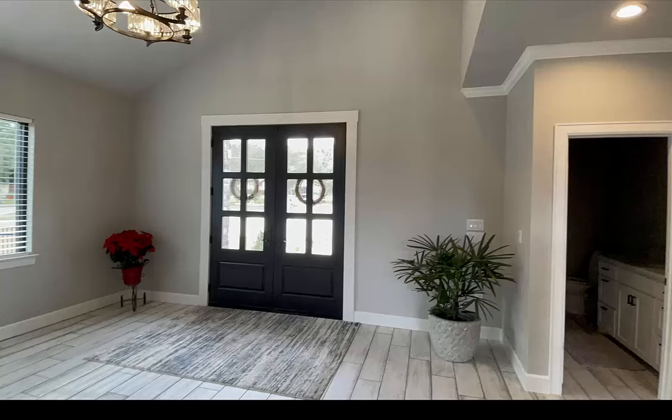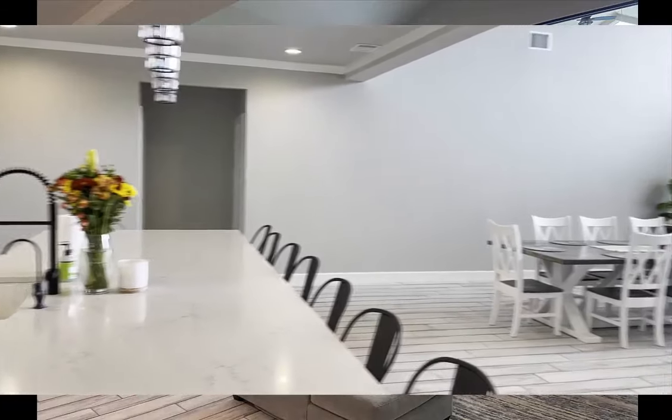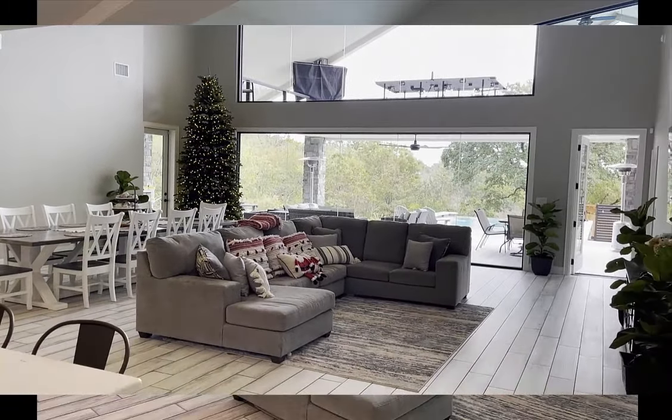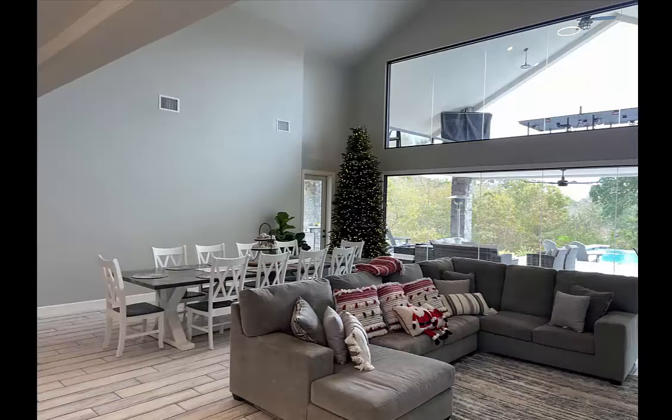Here's looking from the entryway toward the dining room and great room. You can see outside — the ping-pong table up top as well as a TV built in. If you know you're going to do that, you want to build in the power and cable connections ahead of time, unless you use Wi-Fi on your smart TVs.